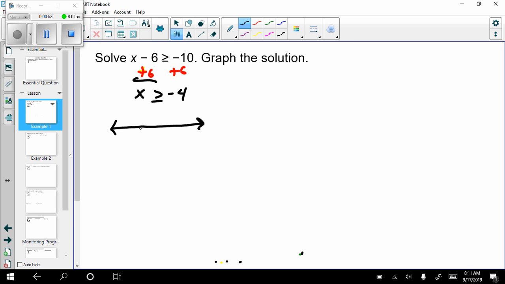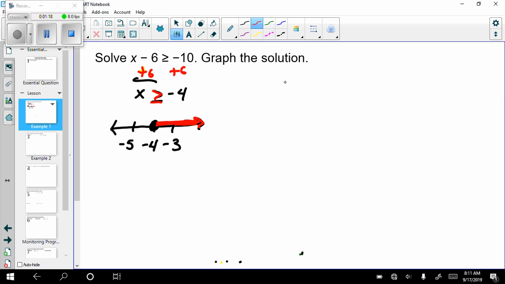I am going to write a number line. I need you to write it as well. Let's put the -4 there, but let's put 1 point on either side of the -4 as well. Our solution set is going to be a point at -4, but the fact that we have an inequality symbol, this greater than, means we're also graphing everything that is greater than -4. So this is read as greater than or equal to.